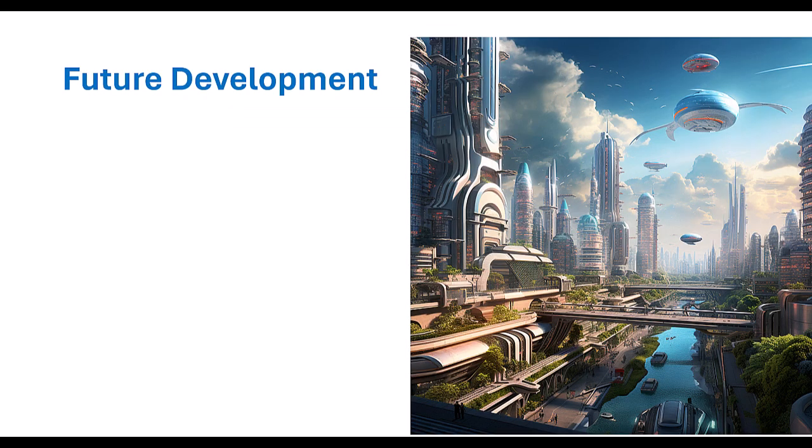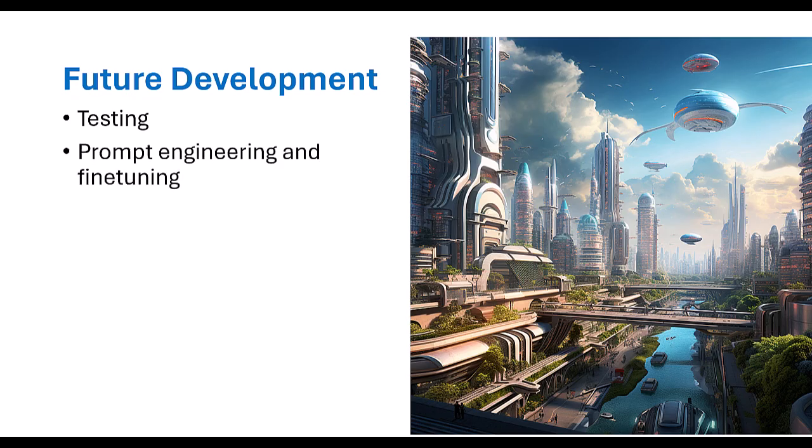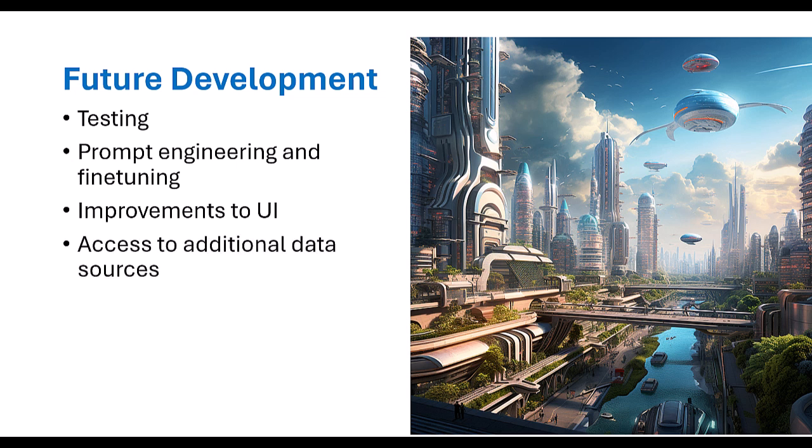So what would be the next steps in terms of developing this in the future? Well, the first thing would be testing, making sure that the outputs are accurate and we're getting the information that we need. We can also work on prompt engineering and fine-tuning the models, which will improve the outputs for our specific use case. We can make improvements to the user interface, including adding different types of graphics to the outputs. Also adding additional sources of data like non-financial data.